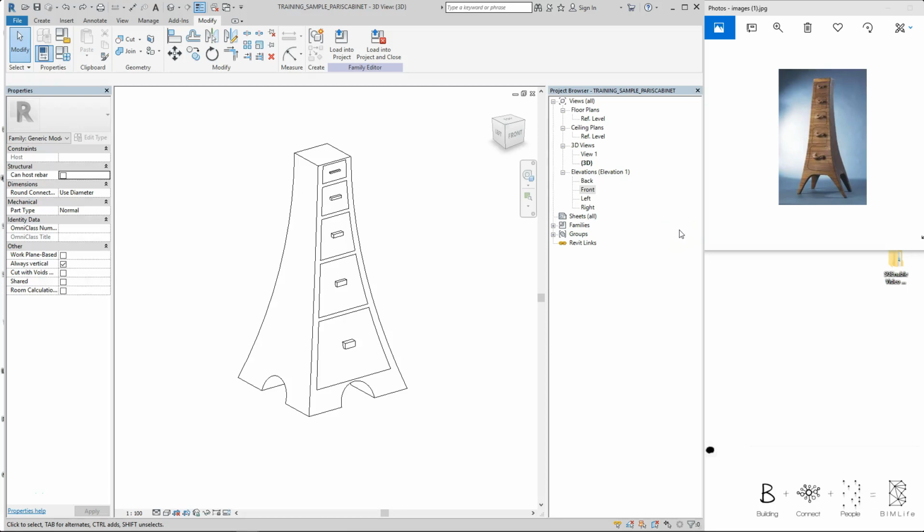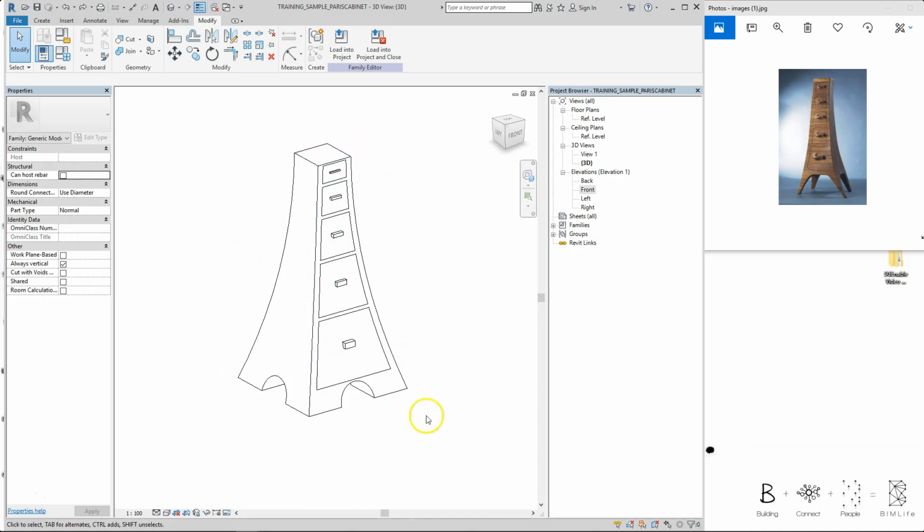Hello and welcome to another training session. In today's session we'll be creating something similar to the picture on the right, which is chosen by Revit, as part of week 6 where we choose our own image and try to recreate it. This is what I have developed and what I'm going to guide you to create in this session.